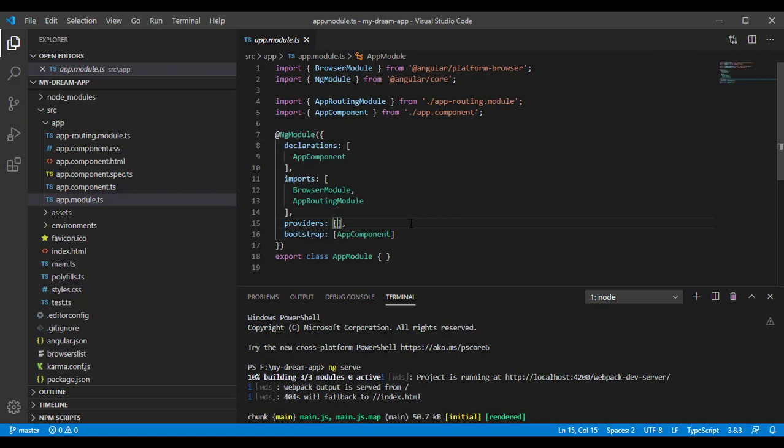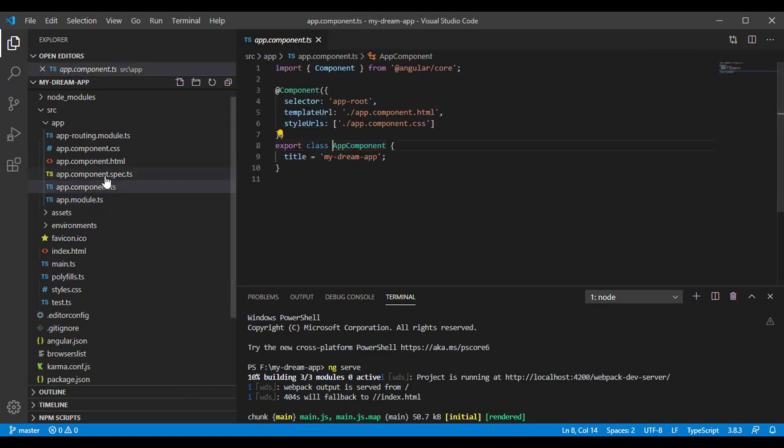So as of now, just keep in mind that these are some of the things, but it will be cleared as we go forward, right? Then there is a bootstrap array. In that, this AppComponent is mentioned as a default component, right? So press control and click on this AppComponent. So this is the first component that gets loaded. So a component is basically where we can write our own logic, right? So this is a plain TypeScript class, export class, and this title is a variable that is declared.